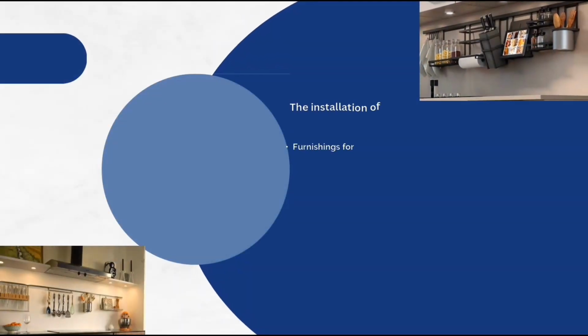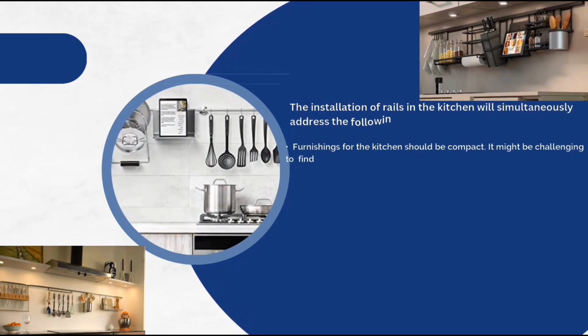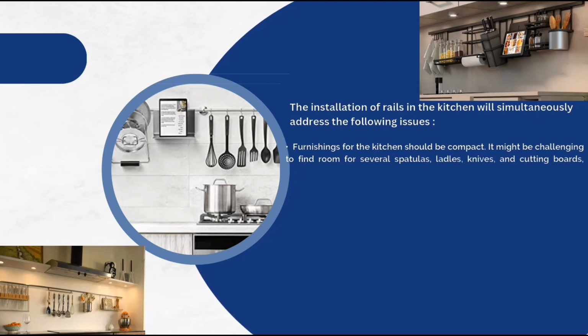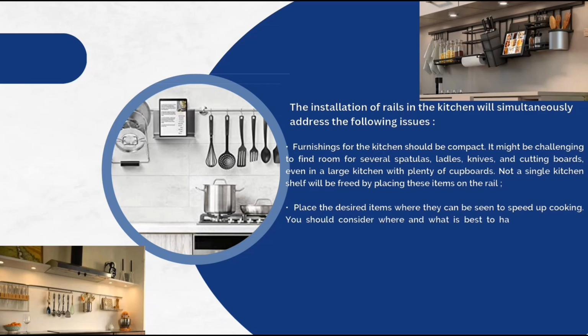The installation of rails in the kitchen will simultaneously address the following issues. Furnishings for the kitchen should be compact. It might be challenging to find room for several spatulas, ladles, knives, and cutting boards, even in a large kitchen with plenty of cupboards. Not a single kitchen shelf will be freed by placing these items on the rail. Place the desired items where they can be seen to speed up cooking.